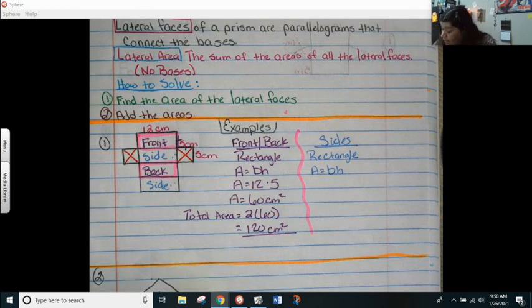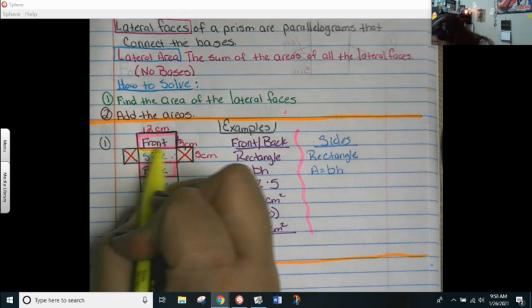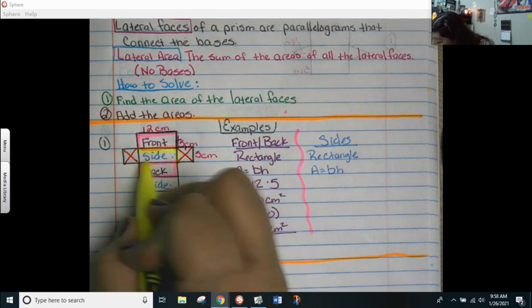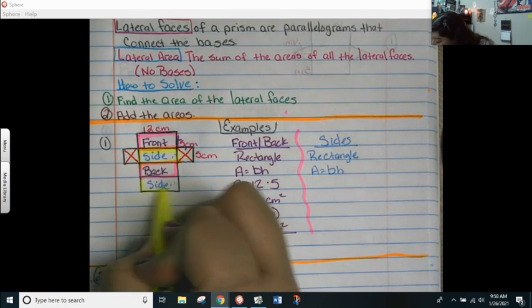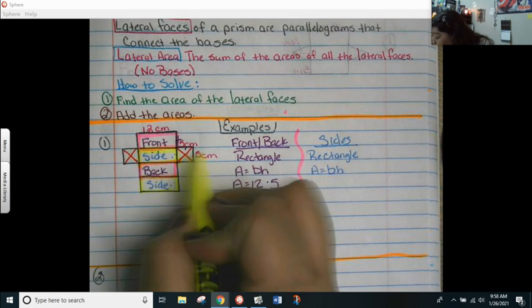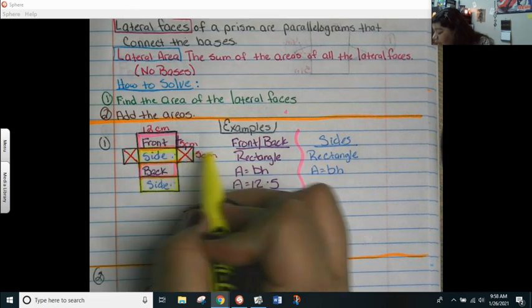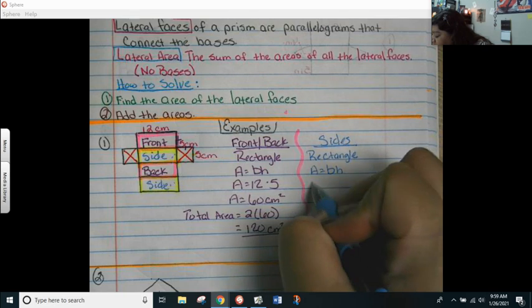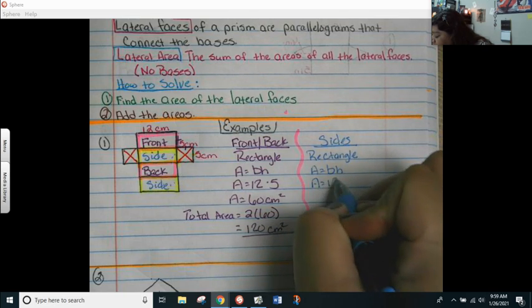And now I'm gonna go ahead and get my highlighter here. I see that it overlaps this pink one, and that was a 12. And over here, well, I'm just gonna follow the one that's on this side, and that's also a 5. So luckily the base on this rectangular prism was a square, so everything was pretty much equal, okay? So this is gonna be another 12 by 5.